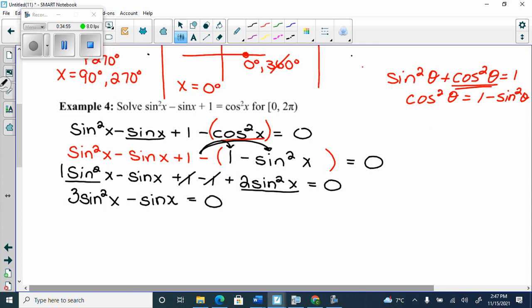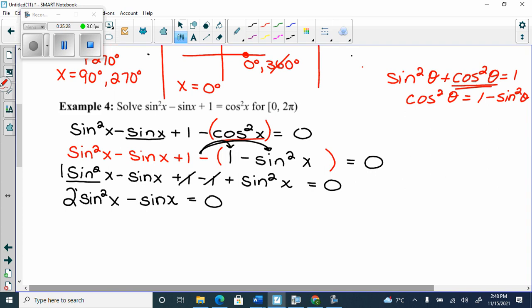Where'd you get the 2's? How did you get 2 sine squared x? I don't know. I was thinking of putting them together already. A little early. Yeah, isn't it just like 2 sine squared x? Yeah. I don't know what I was doing. I really wanted to put a 2 in there. I think that's the cos 2x formula. It's 1 minus 2 sine squared x, I believe.